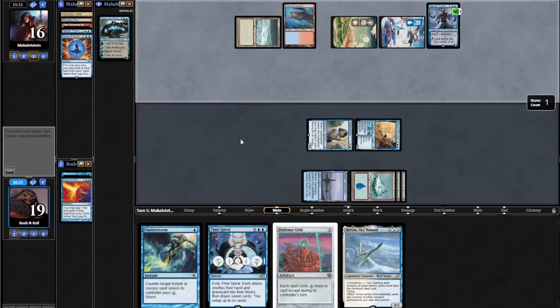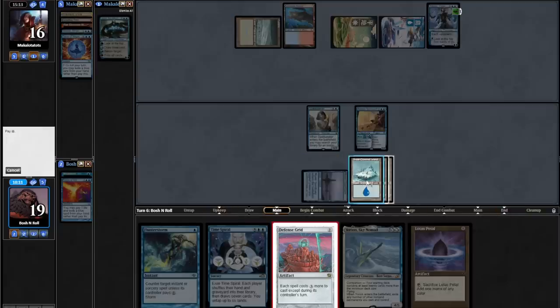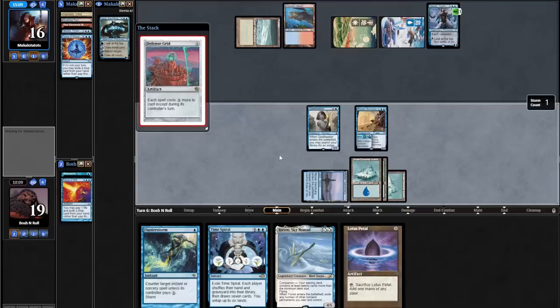Ace, alright. Well, if I untap, I can Fluster a Pyroblast. Yeah, I'll just drop this Grid. This will force the action on the Pyroblast if you have it. And I can't Fluster on your turn anyway.